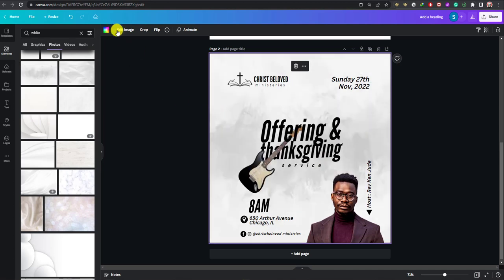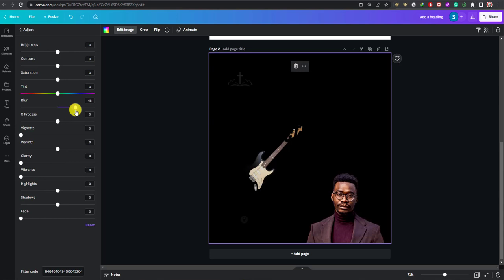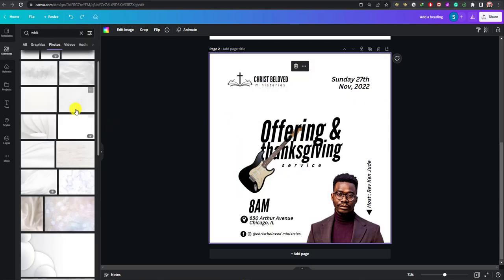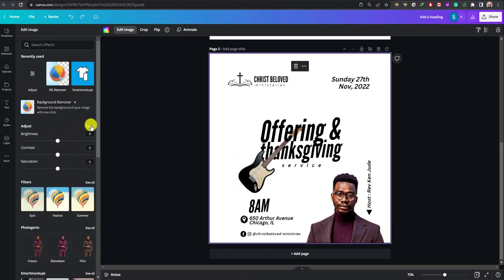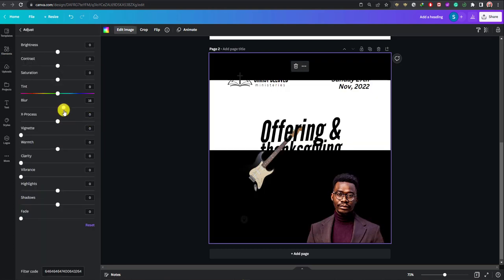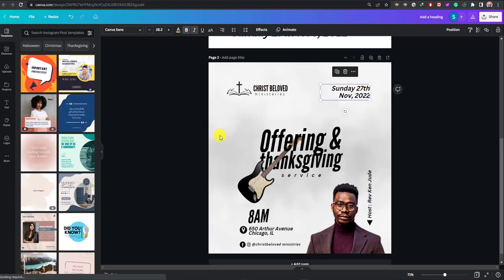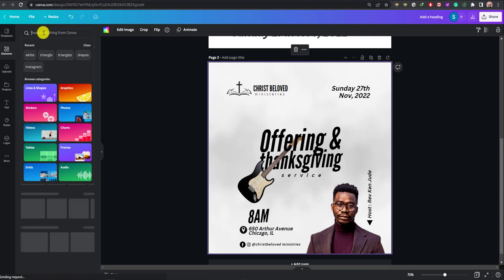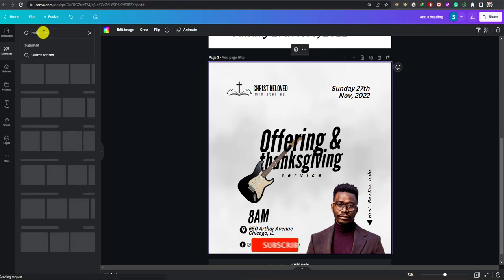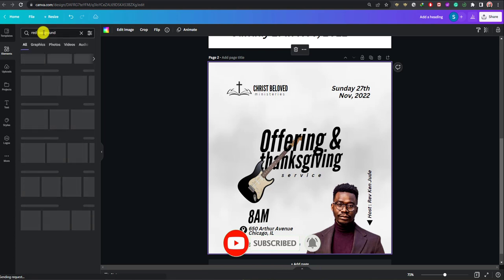You're left to decide. So what I need to do here is, of course, increase the blur. Okay. Let me do that again. Increase the blur. So now that we have the background blurred out, we want to get some colors into our design. We want to make the color suit whatever it is the man is wearing. So let's have a red background, and let's see what we get.